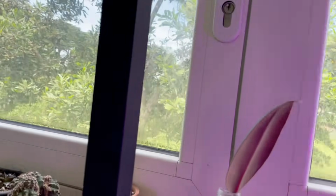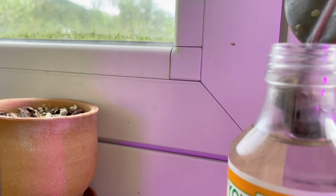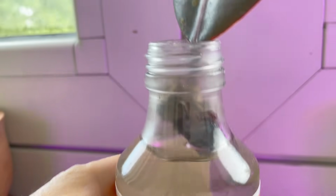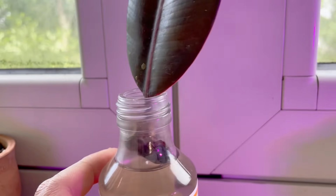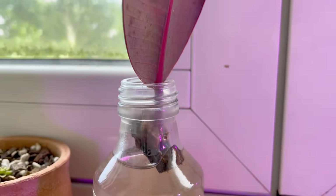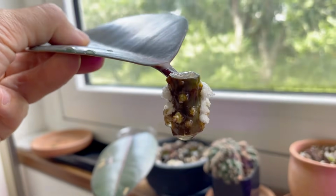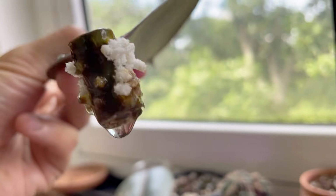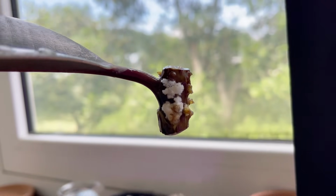And I have one more over here. Oh, I need to top this up. See, the water is low. This one, I can't really take it out with one hand, but let me see if I can see through the glass. Not much has happened. Yeah, I do need to top this up soon. I have one more in here that is doing quite okay. It's got a lot of this white fuzz. If you guys know what this white fuzz is, do let me know, because a lot of my plants that are propagated in water have this.